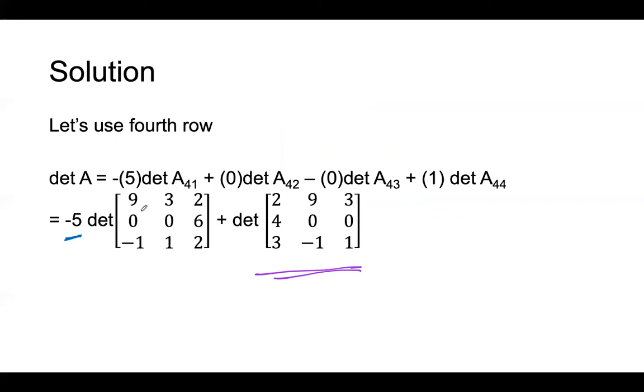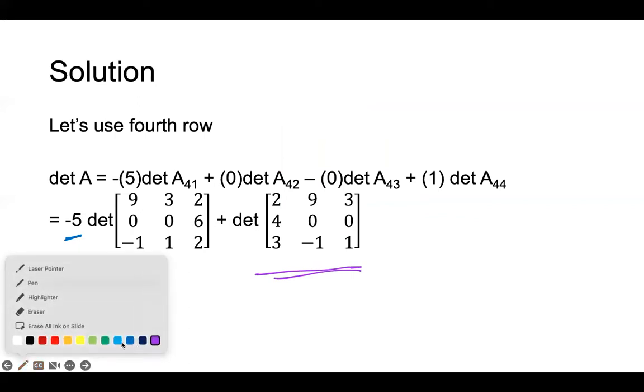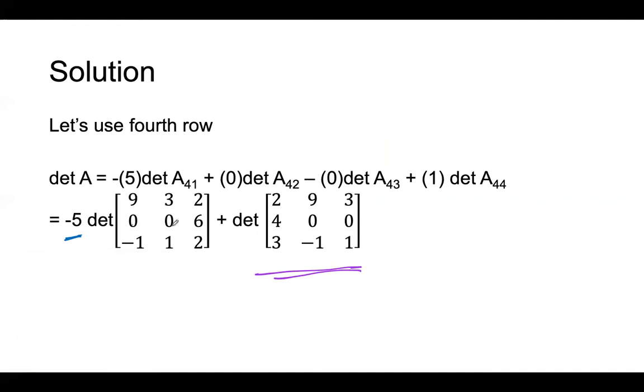Now we have to choose a row and column, but it looks quite clear that we have 0, 0, and 6 here. So we would want to go positive, negative, positive, negative. So we want a -6 comes out front times the determinant. I'm just going to use 2 bars to denote the determinant. 9, 3, -1, and 1. And we can compute this.